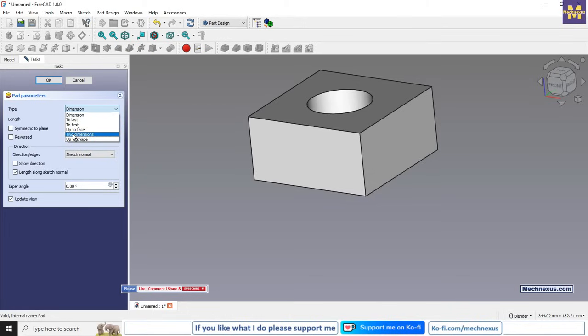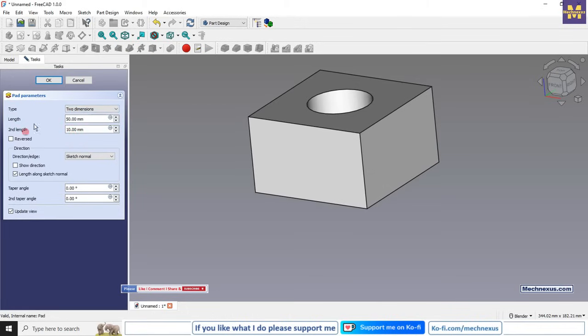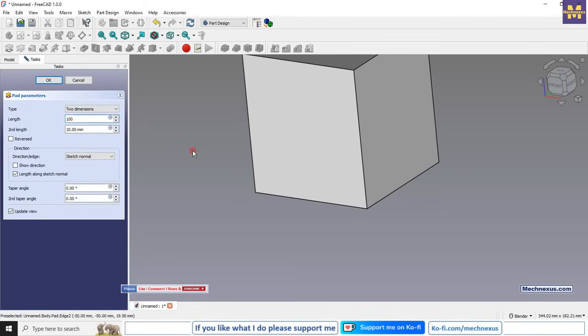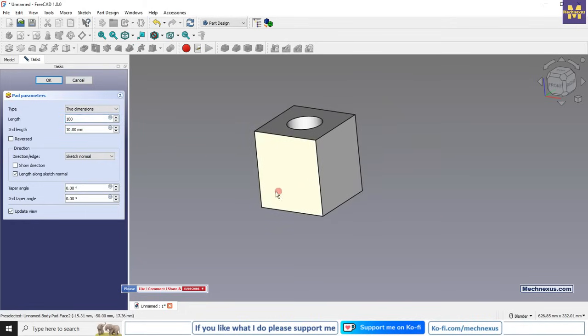So let's understand these 2 dimensions. 2 dimensions means once you activate it, you will get the first and second. For example, you do not want a symmetric with respect to plane, you want odd extrusions. Like the first one I want 100. So along the sketch it will extrude the 100, and the bottom one let's say 20.